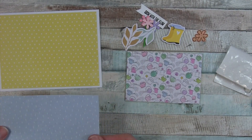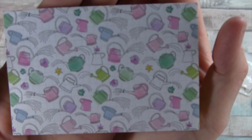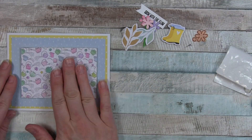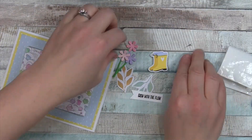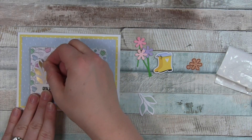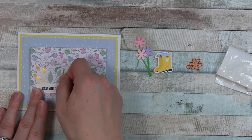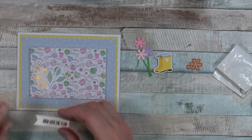For card number seven, we have that lovely yellow pattern paper with the hearts, and then the light blue one that looks like rain or water to me. The hearts show just a little bit behind, but I just wanted a little bit of the yellow. I am using this watering can pattern paper that I really loved, and I've put it up on fun foam. I liked how the watering cans are watering, and that blue paper kind of looks like water flowing. The stamp set had this sentiment — grow with the flow. I couldn't get it to show on the stamp set on camera, but you see it on my sentiment strip. I'm using the strip to visually help myself place these leaf die cuts — a gold foliage leaf one and then one of the green ones from the die cut pack — and glue them down flat, coming out of that sentiment.